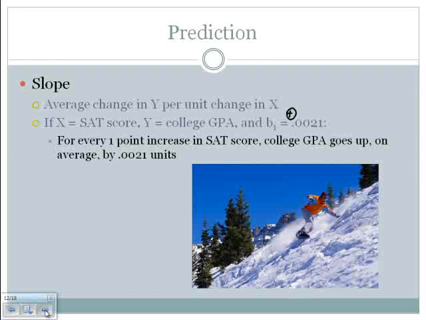All right. So let me give you another example. Let's say x is height, y is weight, and we do some math and conclude that the slope of this prediction equation is 7. What that would say is that for every inch increase in height, weight goes up on average 7 pounds. Okay, so you're going to be doing some homework where you're going to be asked to actually calculate a prediction equation and then also interpret the slope. So there's your interpretation of the slope.